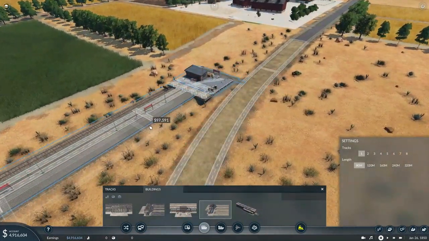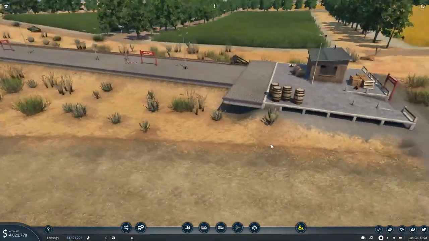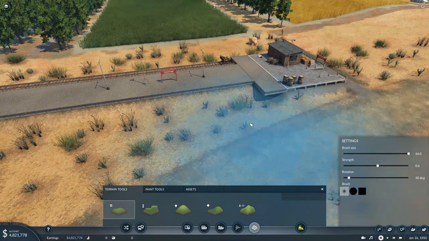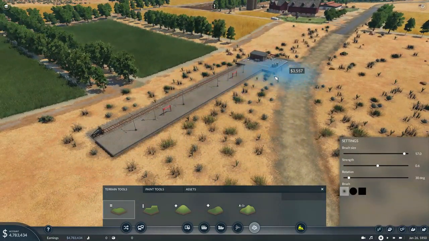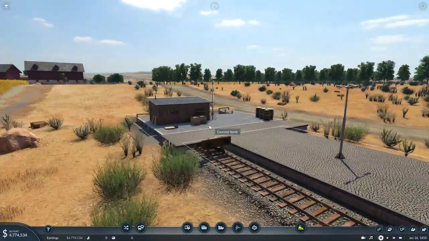So this station can sit quite nicely there, I suppose. There we go. Slight hill, but what we're going to do is we're also going to use the terrain tools as a soft brush. Just bring this up. There we go. I'm very particular when it comes to things looking right. That's as right as we're going to get. Good.